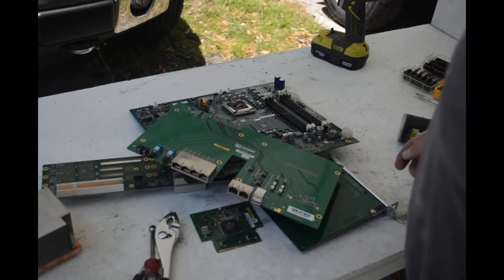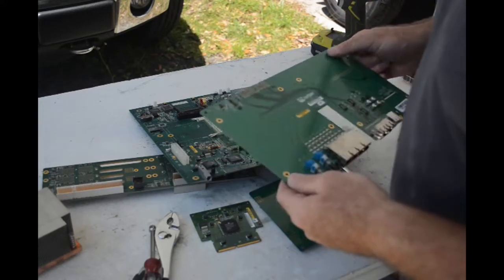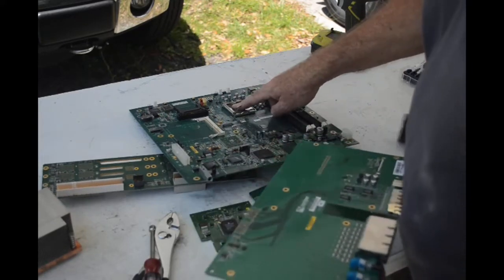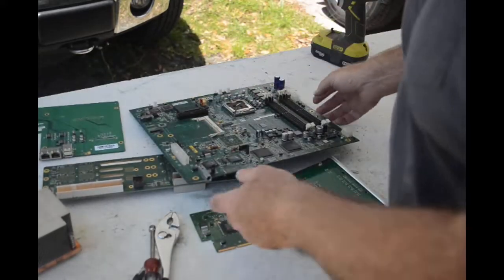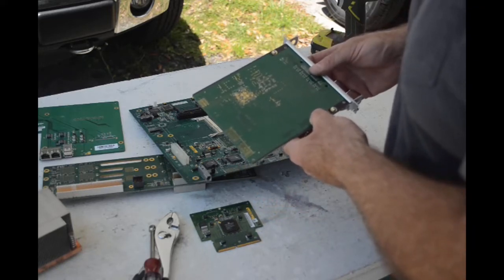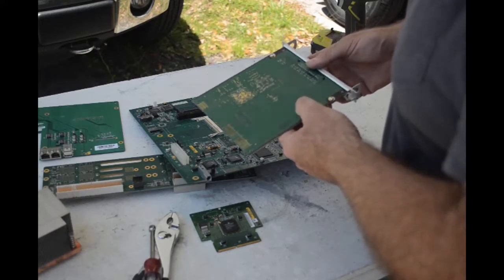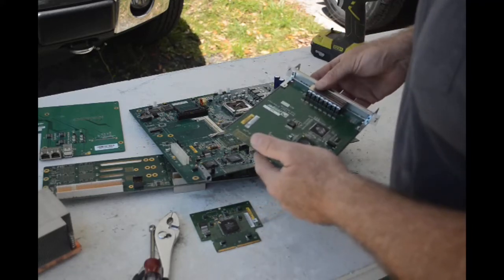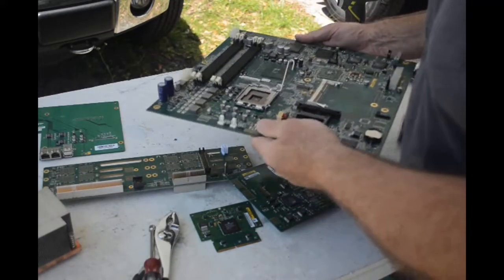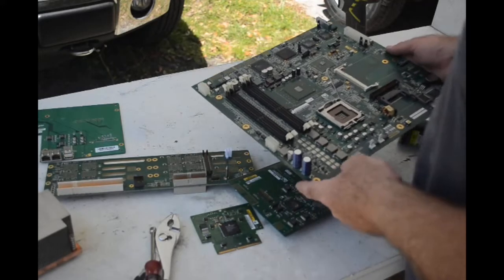Oh, a couple last things before I put these in the kiln to depopulate them. First off, I don't see anything on any of the boards or any of the chassis pieces that is unequivocally a date code. So I have no idea how old this thing was. Now, the fact that it only had a Pentium 4 in it leads me to believe it's probably fairly old. One of these boards, this one here, has a mark that might lead me to believe it's 2005, but again, it's not for sure. So 2005, this would be what, 16 years old now? Looking at the components on here, I wouldn't be surprised if it's about 16 years old. So yeah, nothing unequivocally a date code, but I wouldn't be surprised if it was from '05.